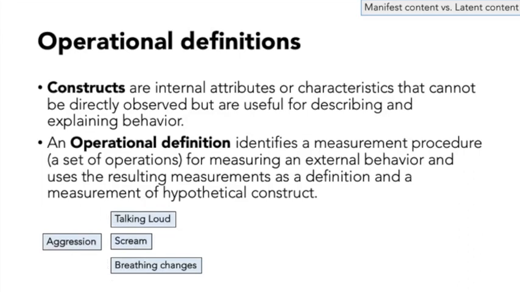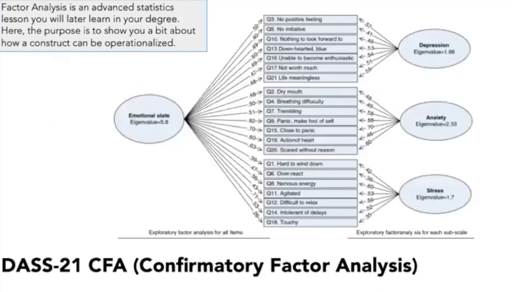But let me explain this to you using an original scale. Now, there's a particular scale called DASS 21, Depression, Anxiety, Stress Scale 21. So this scale can measure depression, anxiety, and stress of a person. It can give you a numeric score. Okay, this is the depression score that you have, this is the anxiety score you have, and this is the stress score that you have.